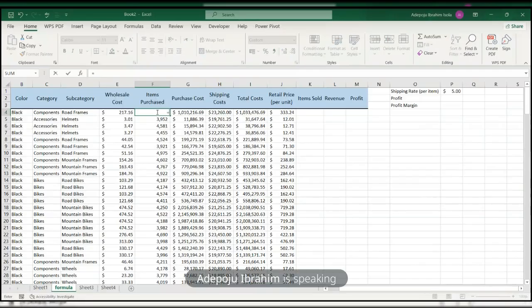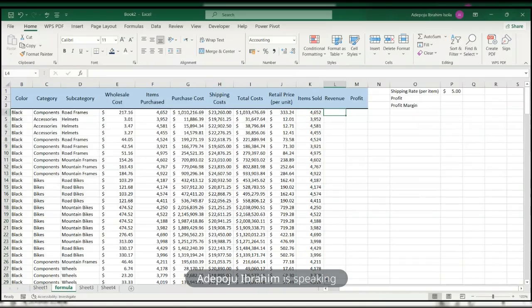So this one is equal to this, then enter. So double click. The item purchased and item sold are the same thing.